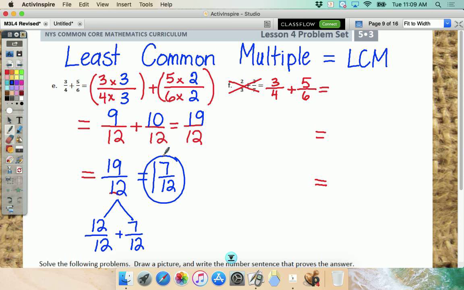Now that was working smarter. We chose a lower denominator, so life is simpler. Sound good? Okay. Now let's do it the other way. Okay? So we're going to do 4 times 6. What's that? Okay, we're going to choose 24. Because this isn't wrong. It's just going to have higher numbers. So get it all set up.